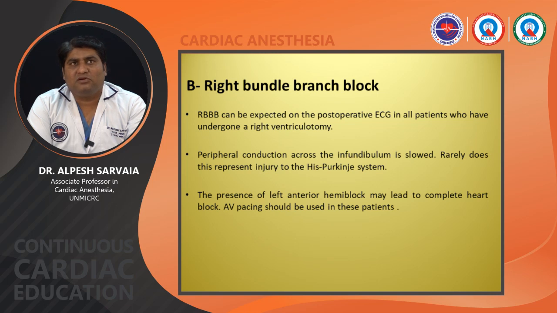Right bundle branch block can be expected on the post-operative ECG in all patients who have undergone right ventriculotomy. Peripheral conduction across the infundibulum is slowed, and rarely does this represent injury to the His and Purkinje systems. The presence of left anterior hemiblock may lead to complete heart block. AV pacing should be used in this patient.